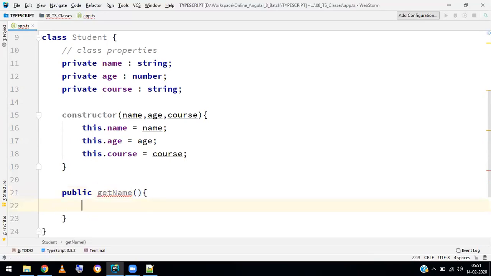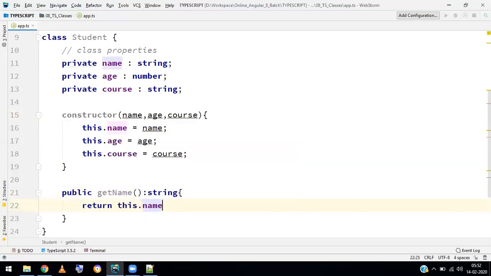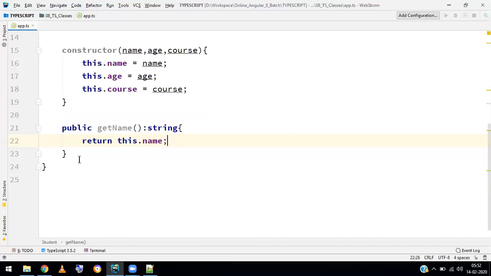Let's get name. This will return a string, so just say return this dot name. Like this you access it, and if you want to set any name, let's say public set name, where you mention the name of type string, and the return type is void.